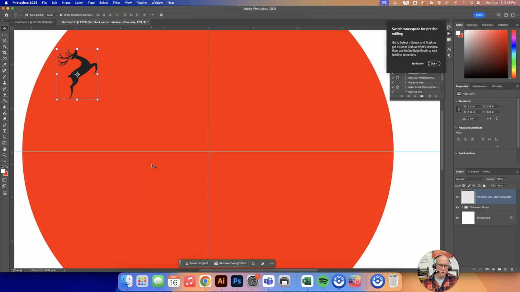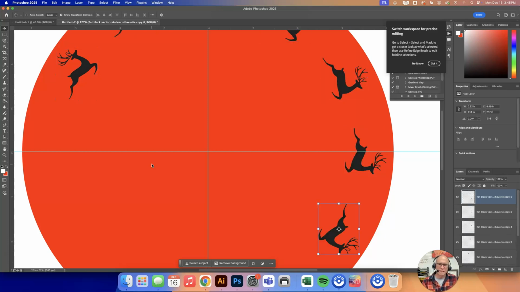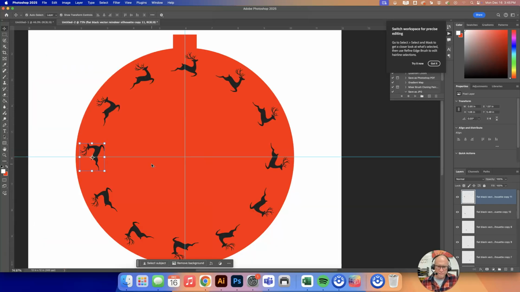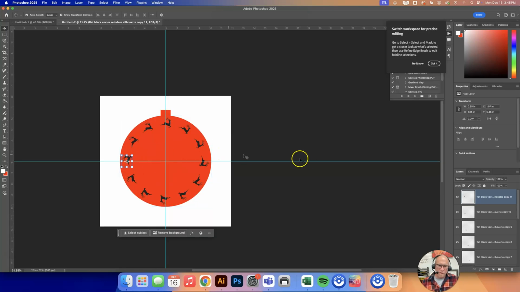Now it didn't duplicate it or do anything like that. I just needed to set up the transformation for this next step because when I press Shift, Option, Command, and T, it now duplicates it every time that I do that, and it rotates it that precise amount. Okay, now in the layers, you'll notice that in this case, it made a copy of every one of those, right? Every time it copied and pasted it.